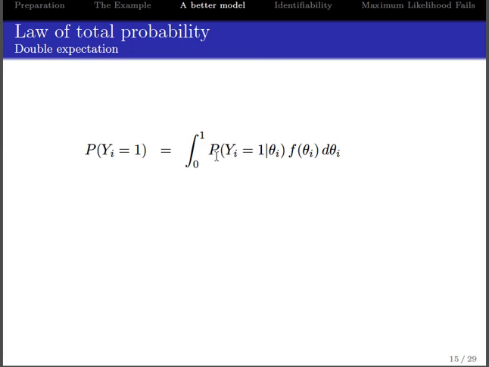I guess y here is playing the role of x in our earlier discussions, and theta is playing the role of y. So this is the probability that y equals 1. Conditioning out theta, it's really the expected value of the probability that yi equals 1, and that's just, what is the probability that yi equals 1 given theta? It's just theta itself. So by the way, we'll get back to this point later, but this is the expected value of theta. This is the expected value of that unknown distribution.